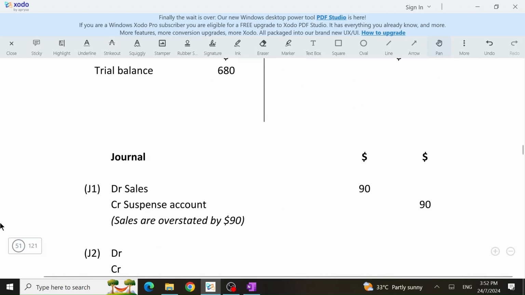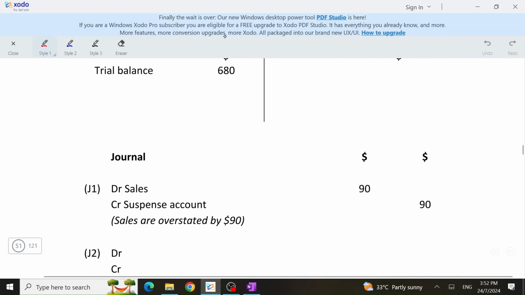Suspense, yes, correct. But you have to reduce the sales first. So you go to the sales account, you debit. Debit means you reduce the sales by 90 because sales is overstated. Since the sales is overstated, you reduce it by 90. Debit sales. But I cannot credit trade payables because trade payables are already correct. So I have to credit a special account called suspense account. When there's no place to credit, you credit suspense account 90.